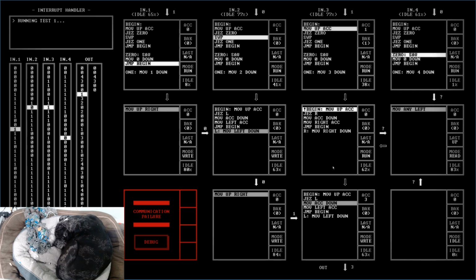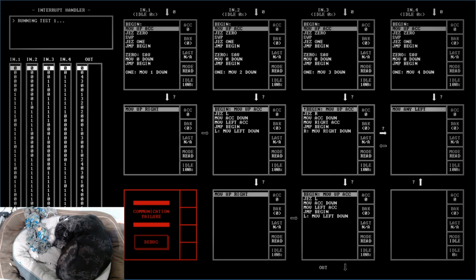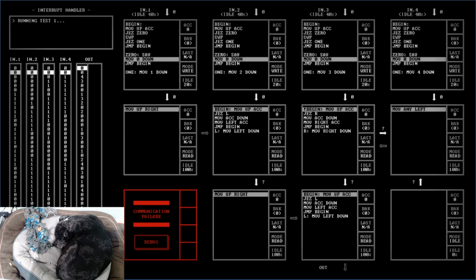I either need to make it so that they always execute at the same speed, or I felt like they would execute at the same speed if they were always outputting numbers. Hang on, let's look at this. Step through it a bit slower. Same speed, because they're all zeros.